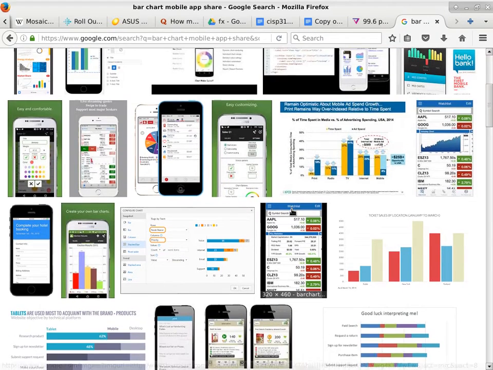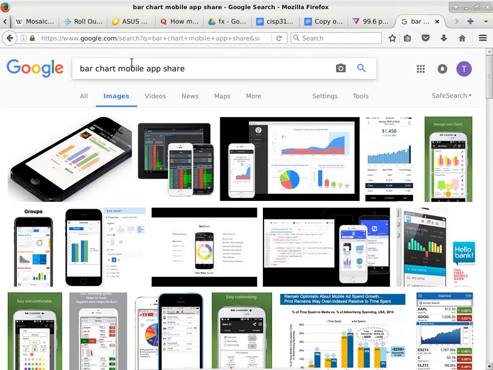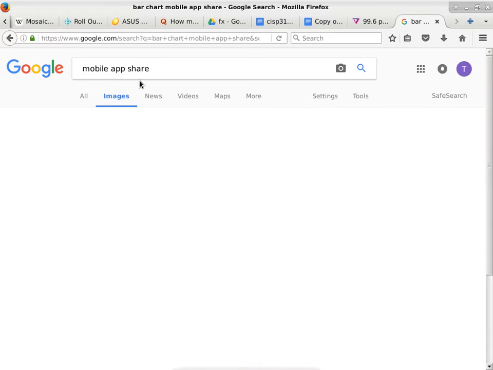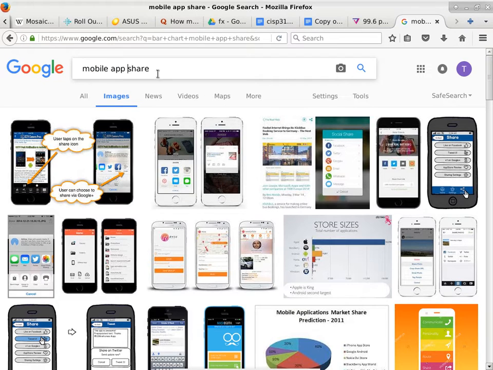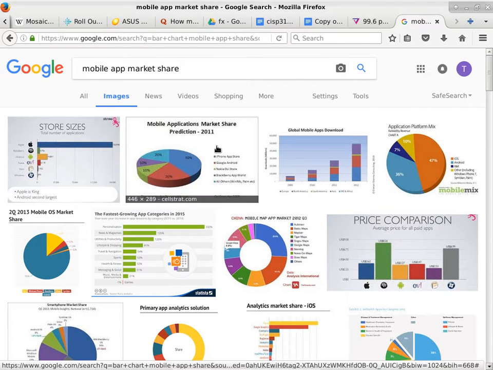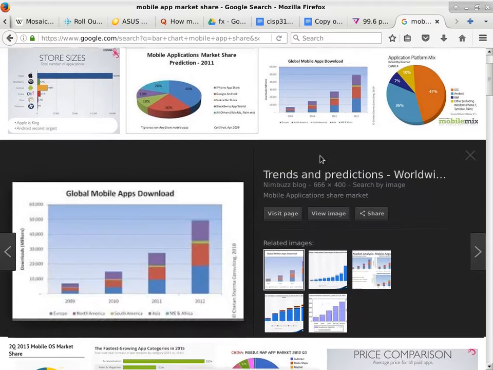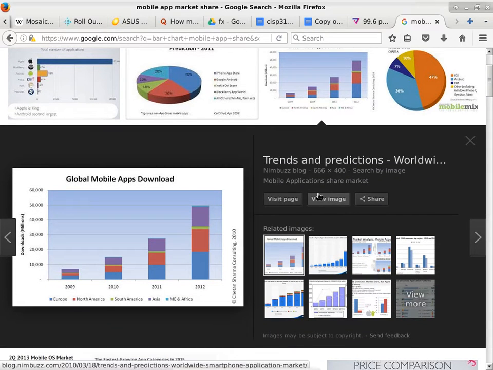Those are ads. That mobile app market share. There we go. That's better. You were looking for when they switched over, right? Well, these are just apps and downloads, but it does give you an idea.